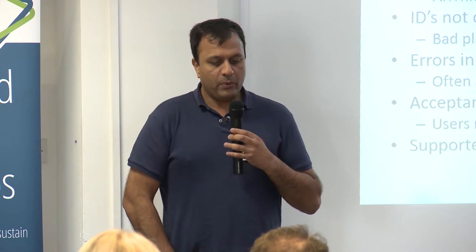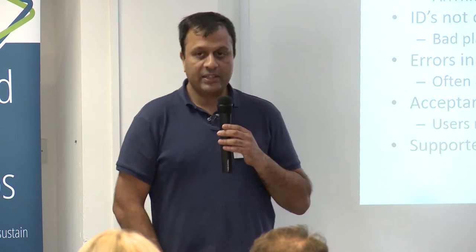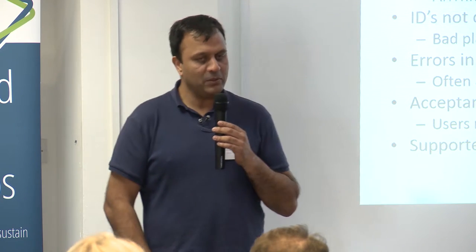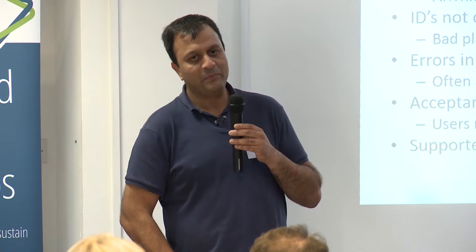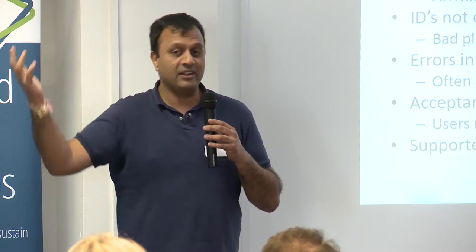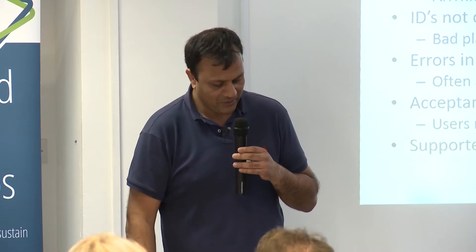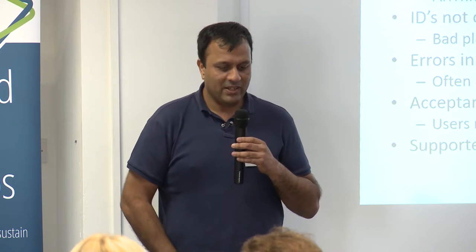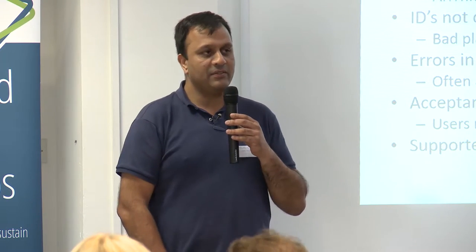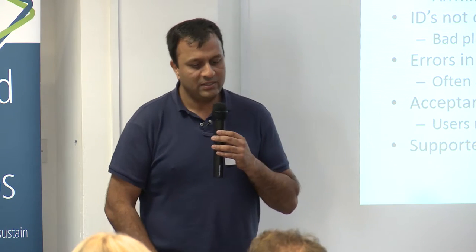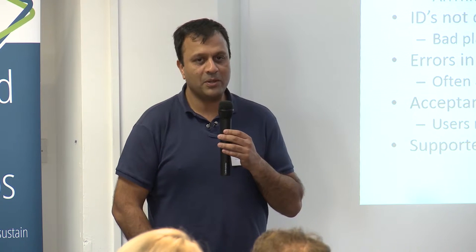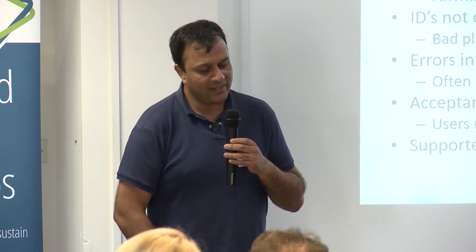The third problem that I normally see quite a lot is IDs not being in records. So data's migrated over, but there's absolutely no way of identifying where it came from. So you look at it and go, well, where did that record come from? And everybody goes, I don't really know. And you're like, well, okay, so we're onto a loser here. And that's normally bad planning. That's just somebody who says, I just need to get my contributions into Civi or wherever, and doesn't really think about one day someone's going to ask me a question about this particular record, and I need to be able to tell them where it came from. They just don't think that far ahead.